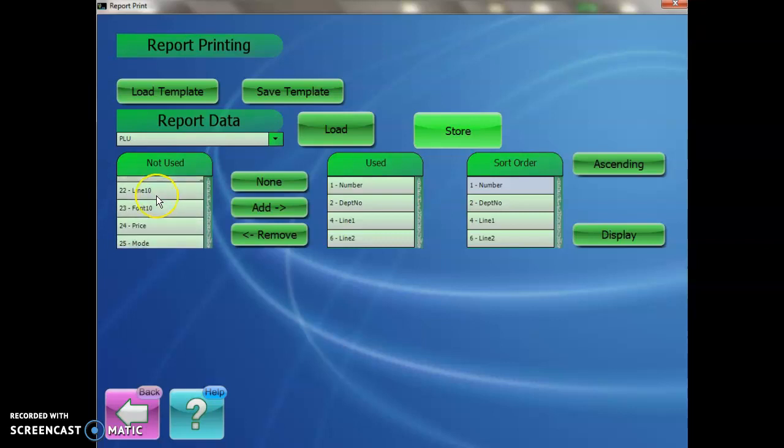There's a lot of lines that could be used in the commodity name, so you'll see a lot of repeated ones. It's the same way for the ingredients section further down the list, but for now we'll just want to check out the price, because that's pretty obvious. We'll need that. The mode, which will determine if it's by pound or by weight. And then you have your tiers if you need your tiers, the quantity number, the symbol, all this other data that can be used if necessary, if it's inside of the scale and that data is there. So you have like the sell by date and the sell by time. They all have different functions and usage.